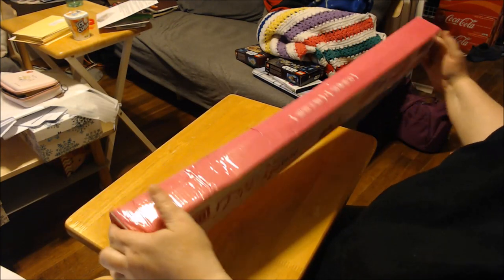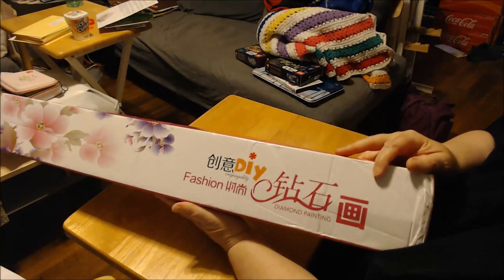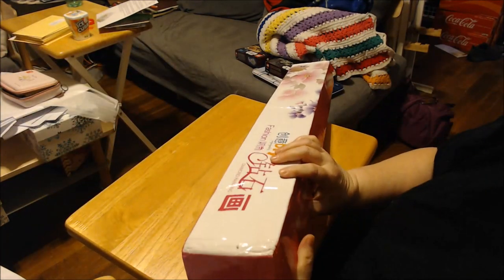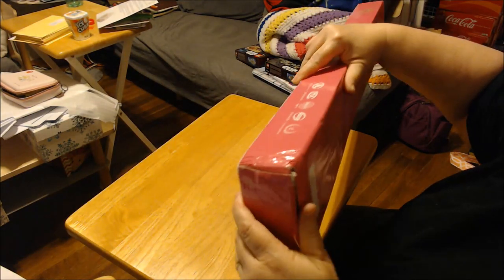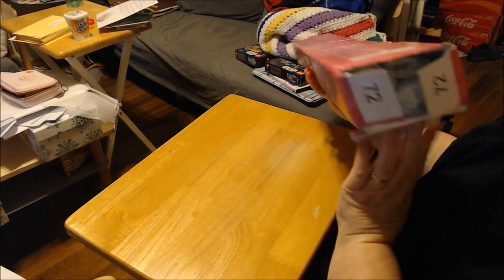Alrighty, so we have fashion, diamond painting, fashion, DIY diamond painting. It's a pretty box. This end is kind of squished. You can see the end is pretty squished right there, a little bit of an accordion style. It is open, so that is the side we're going to do. Alright, so here goes. So we open it up.